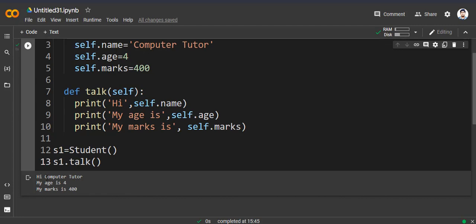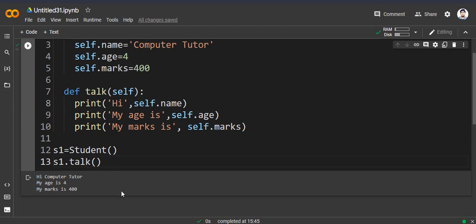Next, my age is 4. And finally, the marks. Marks was 400. So here the marks is 400.